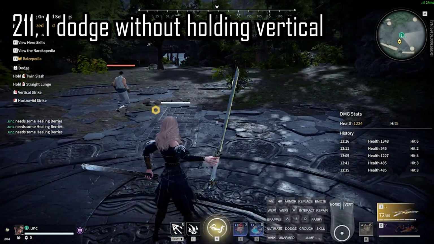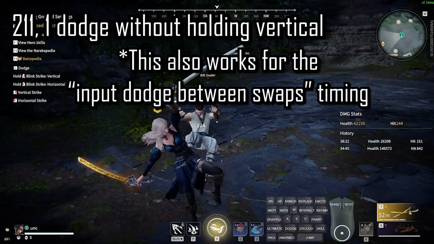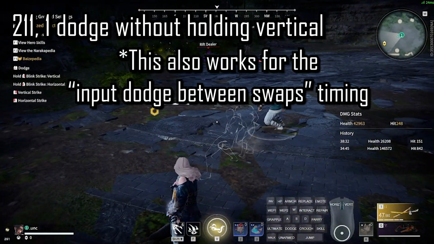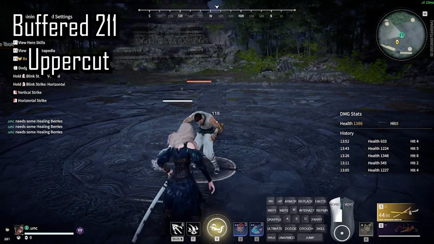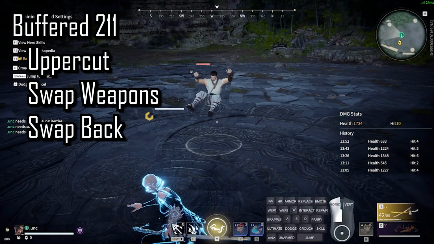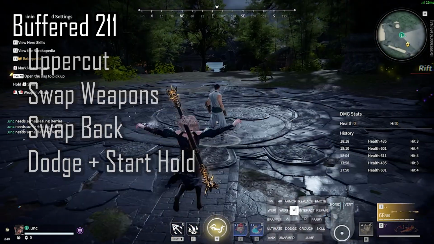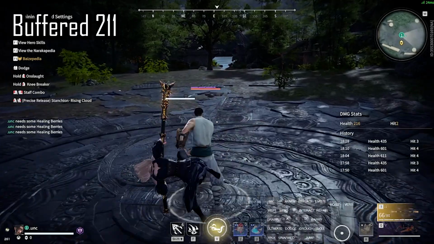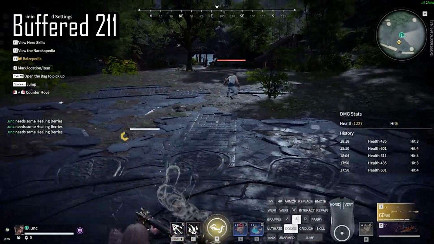Since the dodge and vertical hold happen at the same time, and the dodge is between swapping animations either way, the attack is buffered even if you don't hold it from the uppercut. So you can also do it like this: uppercut, swap weapons, swap back, dodge, and start holding. This feels like less input work and is less commitment since I won't have to hold my input after the uppercut, but it's pretty much the same thing with a buffered second weapon swap.